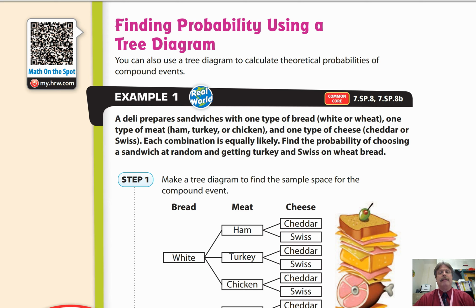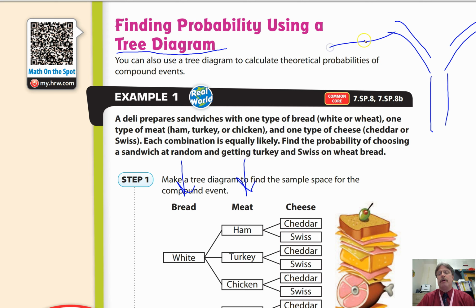Another way that we can look at finding probabilities is to use what we call a tree diagram. And that's exactly what the name says. You've got a big trunk, that's your first branch, right here. Then you go off into your main branches as they branch off, right here. And then you get off into your smaller ones, right here. So that's where the tree diagram name comes from. It gives you a different way to visualize your theoretical probabilities for those compound events.